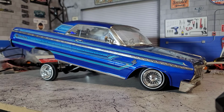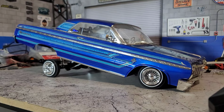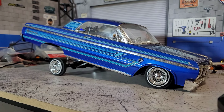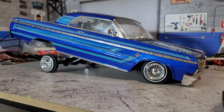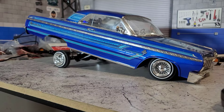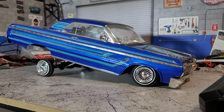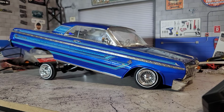In this video on Northside Custom RC, I'm going to be going over the recipe for a single pump hop setup. This is for a street hopper, so we got a factory lift in the rear and drops all the way low in the front and on the back too. So we got the lays low and still want to be able to hop and hit that back bumper. So this is a street hopper setup, single pump. A to Z, how to make it hop. Let's get into it.